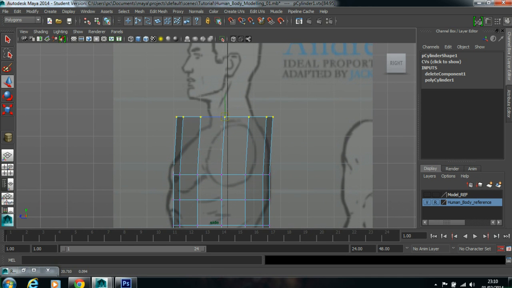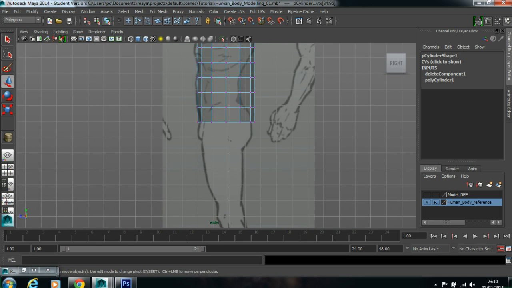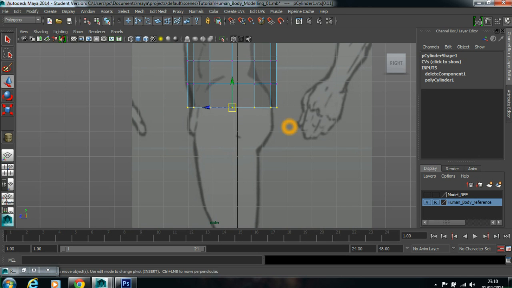I'll move it exactly near, like I can say, mid of the neck. Press E so that you can switch to rotation, and if you see here I've selected rotation. I'll move my mouse cursor somewhere else. With the middle mouse button, press and hold it so that you can lock the selection. Scale it, that's R, hold it, scale it. Now scroll down, select the last row points, move it down near the end of the hips, scale it down.